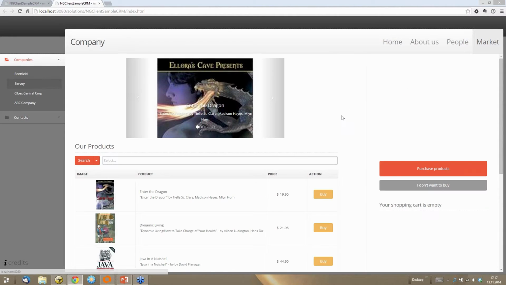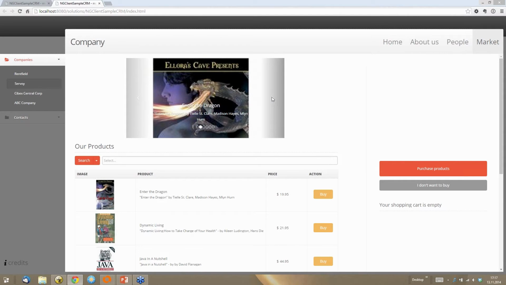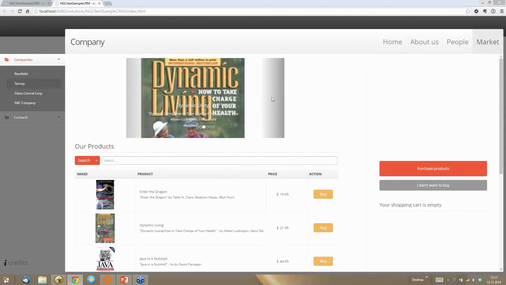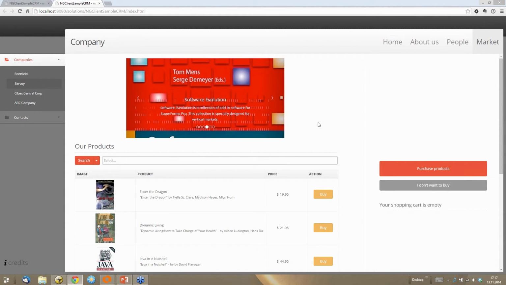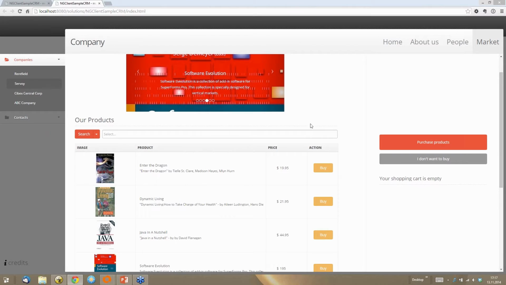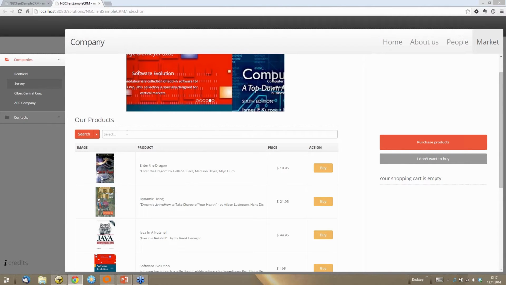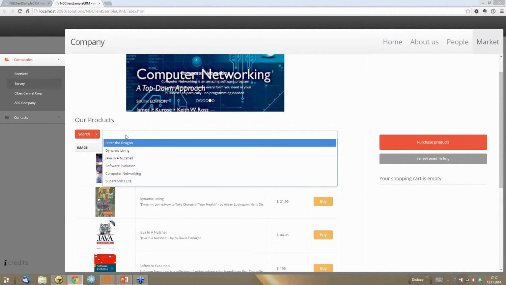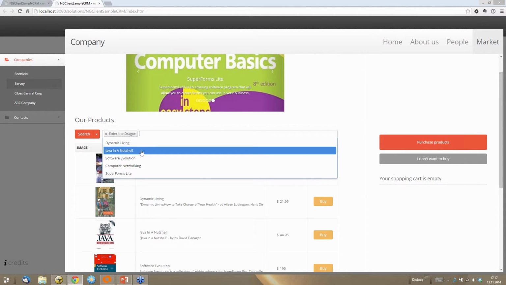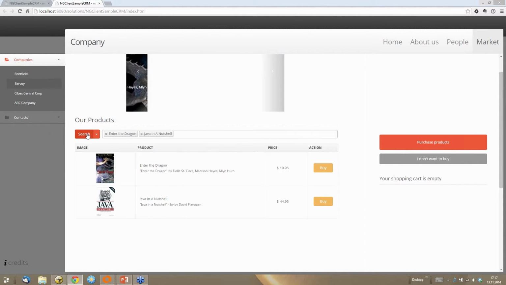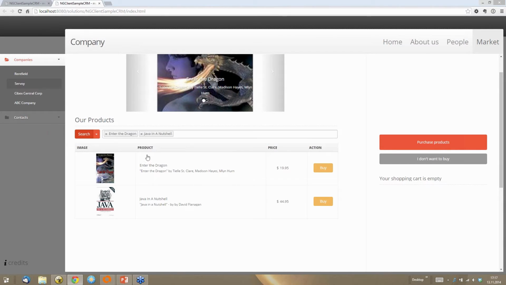So in the market section here, we have the notorious carousel, also a font set based component that goes through the products down here and displays their image. Another nice thing that you can find all over the place are those tokenizers. So I can select a few of these, hit the search, and it will filter the two out here.